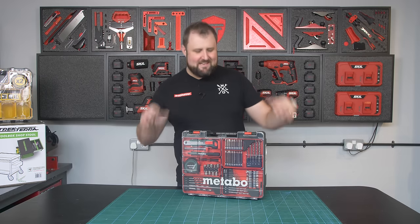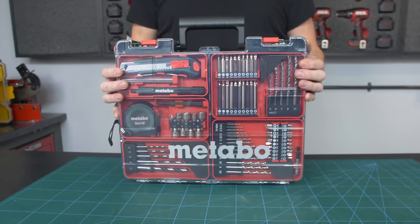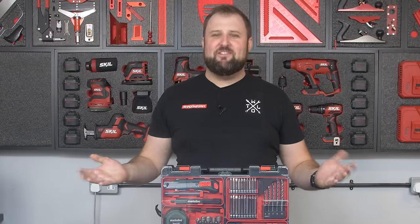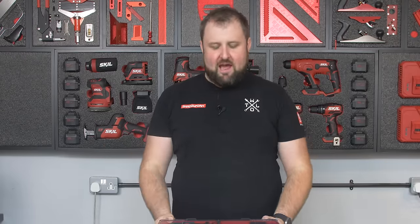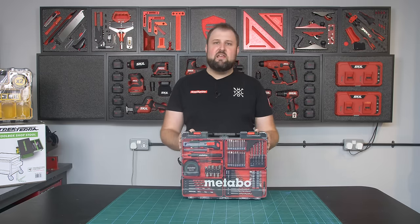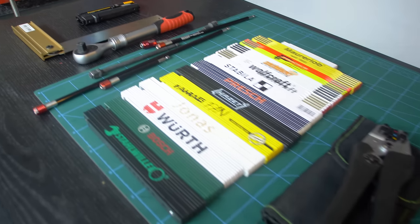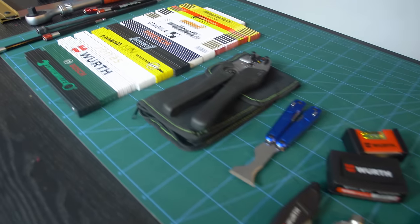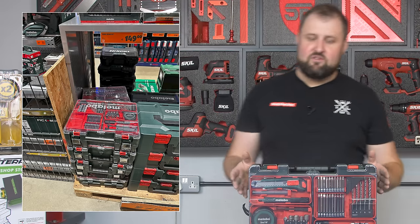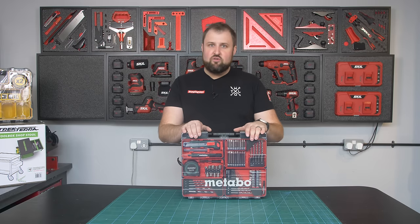So third on the list is this Metabo kit here. Now this is a combi drill as well with two 2-amp-hour batteries. So a bit of a running theme now. This is the third drill we've looked at, but this one drew my eye because it's Metabo and we don't really use Metabo a lot, or I don't. It's not a common brand that we see. But when I was in Germany, throwback to the German hand tools video we did a couple of weeks back, I actually saw this exact same kit in a German hardware store and it was 150 euros. So this is actually a better deal in Costco, 125 pounds.